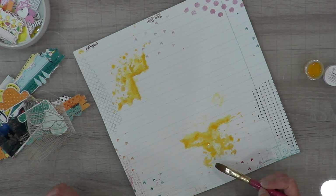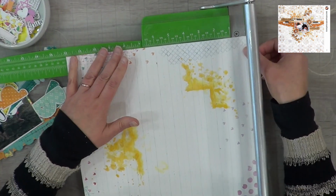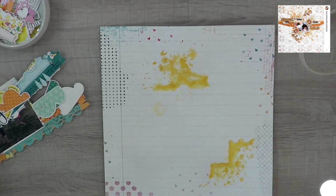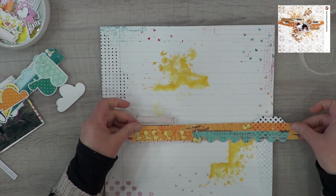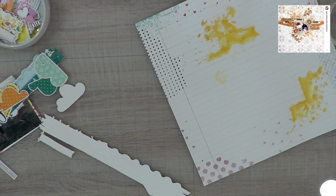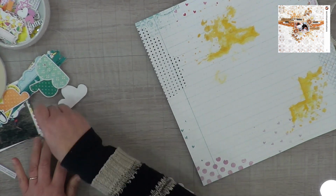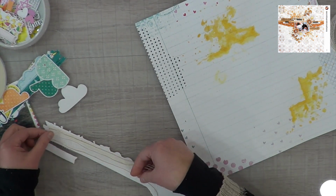Now I am actually flipping the layout because my photo wasn't going in an up and down rectangle, which my brain can't process at this point to know what that word is. Horizontal? No, my photo is horizontal. And so I felt like because her photo was the opposite direction of mine, then I needed the entire layout to be the opposite direction in order for it to look good.